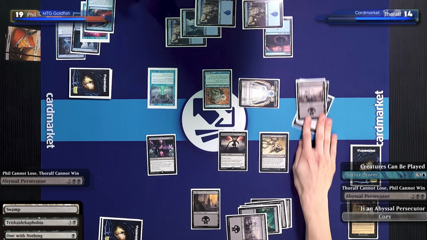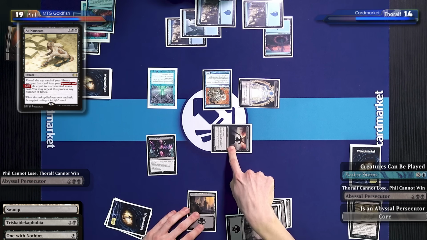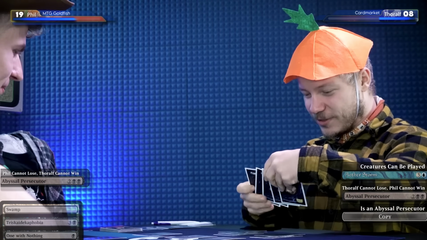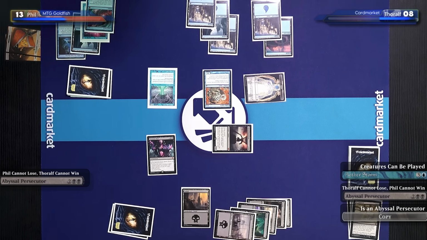I keep it at 7. Okay, take your goodies. Thank you very much. Attack me again? Swing in. Now I'm going to 8. I'm winning the life race. Okay. Well, 19 is very interesting. Oh, you got Attack. Triskaidekaphobia. So you go to 13.